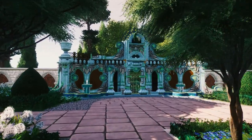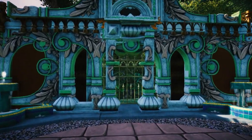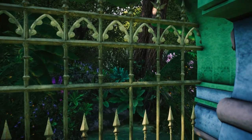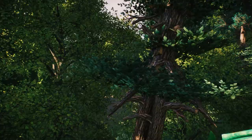As you walk up here, I also wanted this to be a little bit more approachable, so I brought it back down to a human scale. And then what's really cool is you have these little moments in here. Oh, that's really nice, even with a little pond behind it. That really reminds me a little bit of Italian gardens.